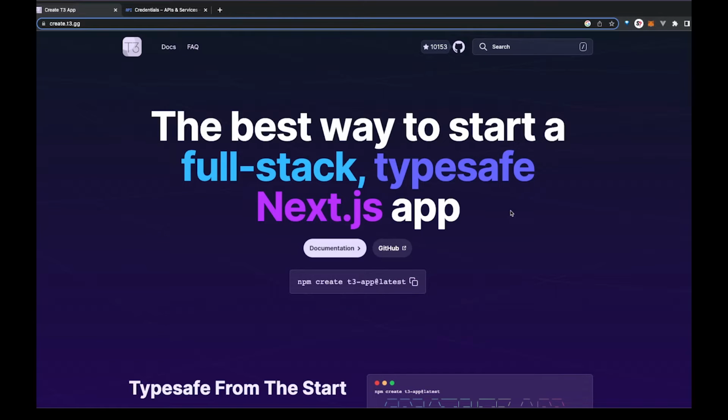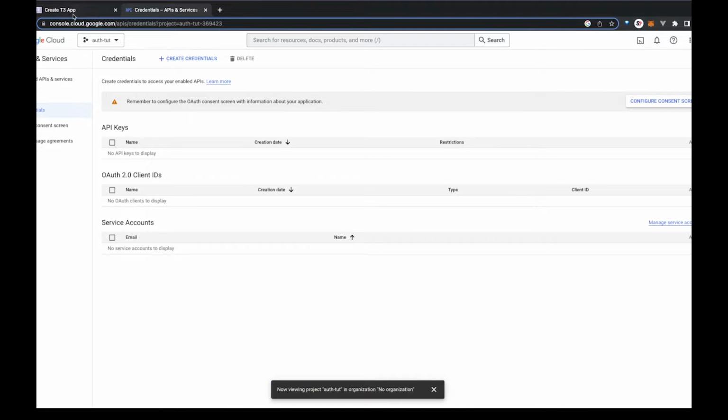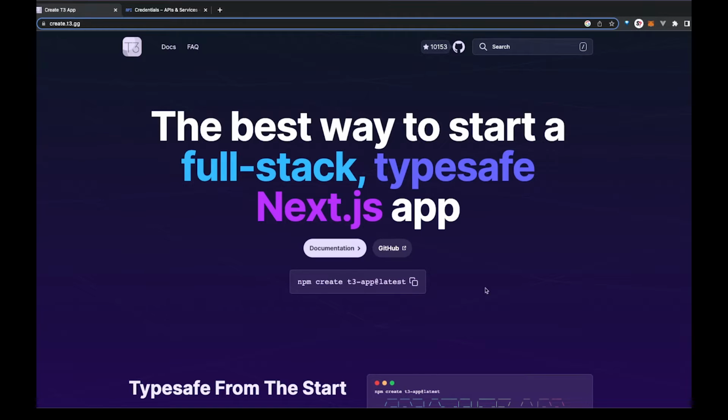For this video, we're going to add another form of authentication. So we're going to use Google Auth. It sets you up, I think, with Discord auth using this stack right away, but we're going to use Google for this. So we'll get set up over here with our Google APIs. And then we will add that and show you how you can also add a custom authentication page for sign up and stuff. So that is what's going to happen in this video. Let's talk no more and jump right into this onwards.